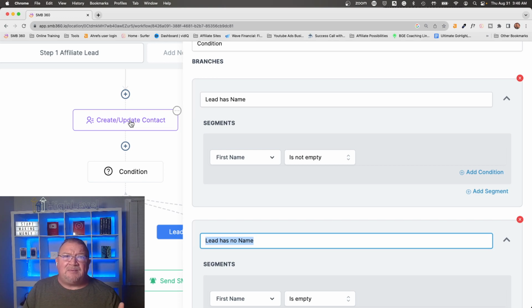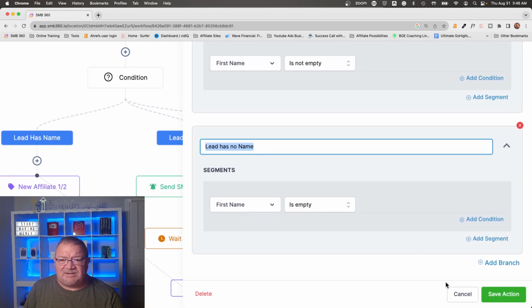Now, I can't promise you that you're going to get all the pieces of information for this particular contact. This is where it becomes tricky. The only thing I can tell you how to do is how to get their first and last name. I can't tell you how to get their business name or their phone number if it didn't come across in the original request, because I don't have access to that. But what I will show you is how to get access to at least their name.